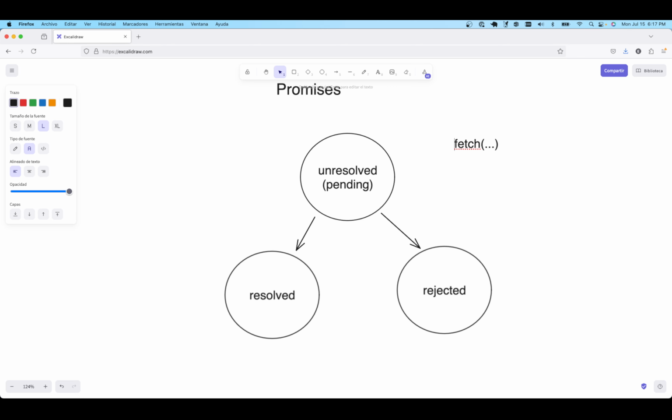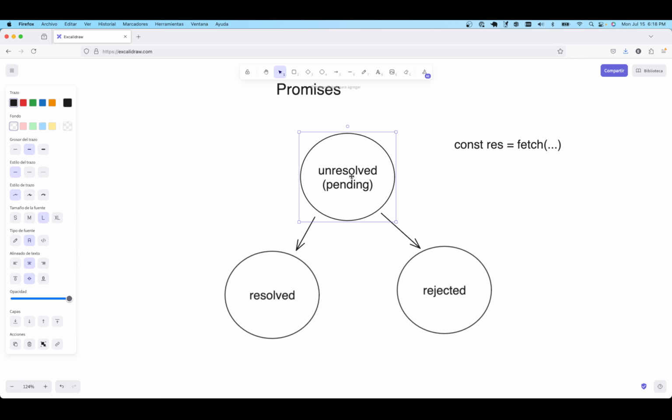The name is fetch, and let's say we do res equals fetch, and we're querying a backend. This variable is not the response of the request, right? Fetch is just saying, okay, this is a promise of the response. It's not the response yet. Initially, that promise is in the pending state.